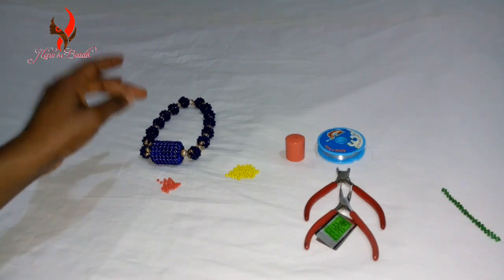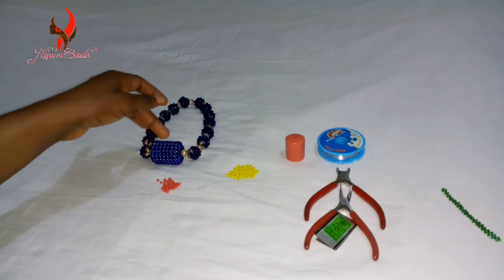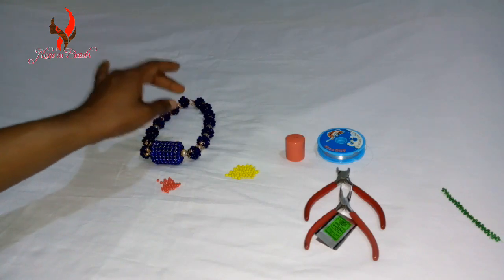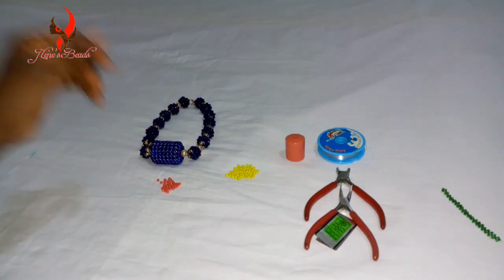I'll be showing you this simple trick on how to create this even when you don't know the number of beads to start with. I'll show you the easiest way to be able to get it.